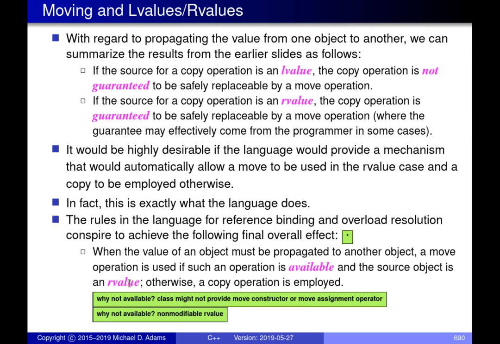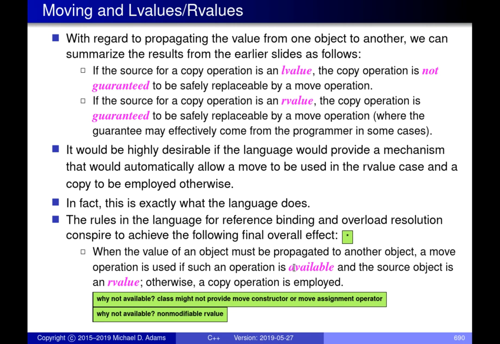I just want to come back to the word available. Why does it say if such an operation is available? Well, it might not be available. In other words, maybe you have an R value expression that's the source for the copy operation you're doing, and the compiler asks, is it safe to replace it with a move? And it goes, R value expression, yes, we're good to go. Well, maybe there is no move constructor or move assignment operator. It's a user-defined type, and maybe you didn't define a move constructor or move assignment operator, so maybe there isn't one available. In which case, instead of a compiler error saying you can't do this, it will just silently fall back on doing a copy.